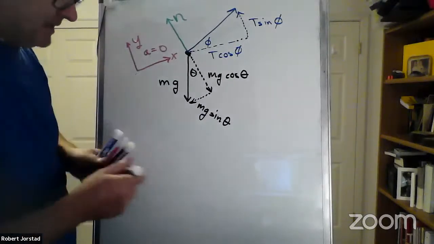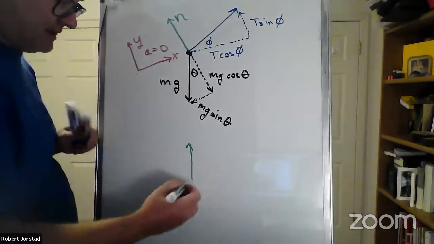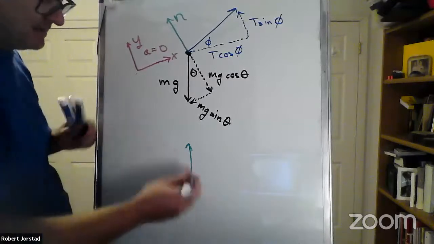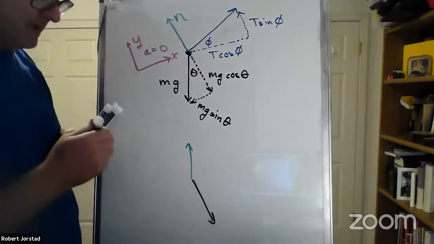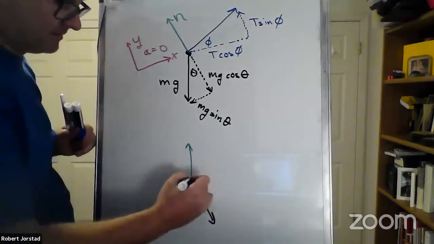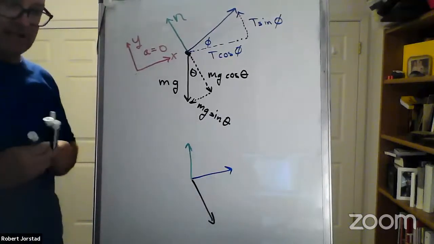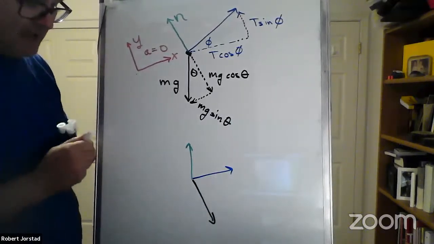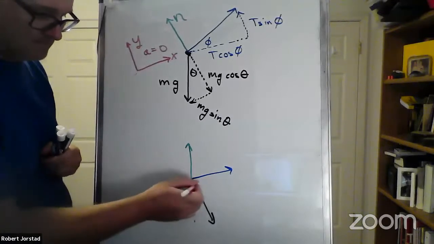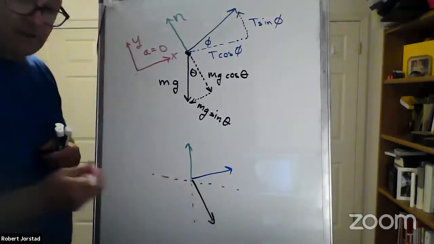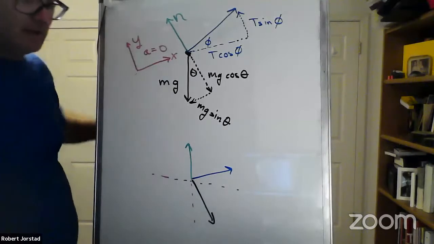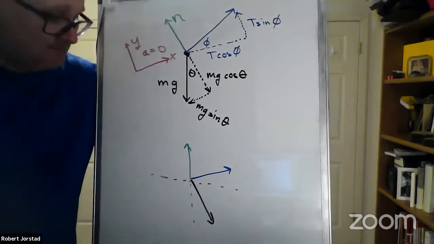Is it okay if we drew the free body diagram to fit the X and Y axis? So what a lot of people do is they'll tilt the whole picture and say, oh, I'm going to redraw this, and then I'm going to redraw this. I'm purposely making a mistake here to see if you catch it. Some people will redraw it like that, where they say, well, now it's on the XY axis, right? So they literally rotate the figure in their mind and then try to draw it. Does anybody see the mistake I made?